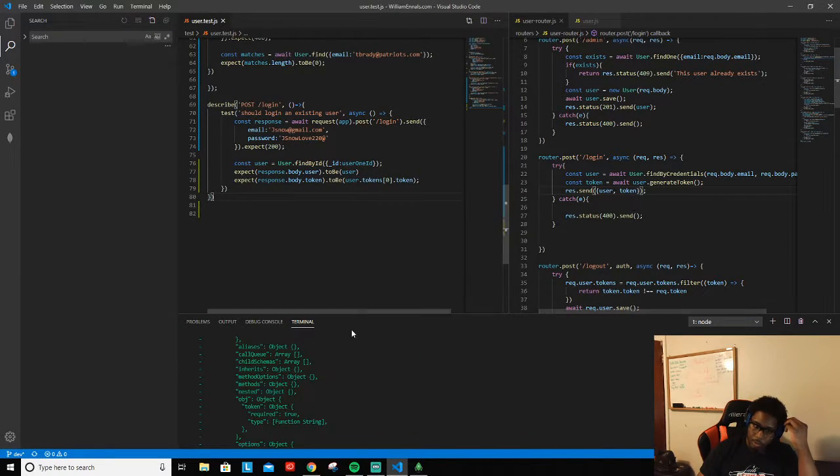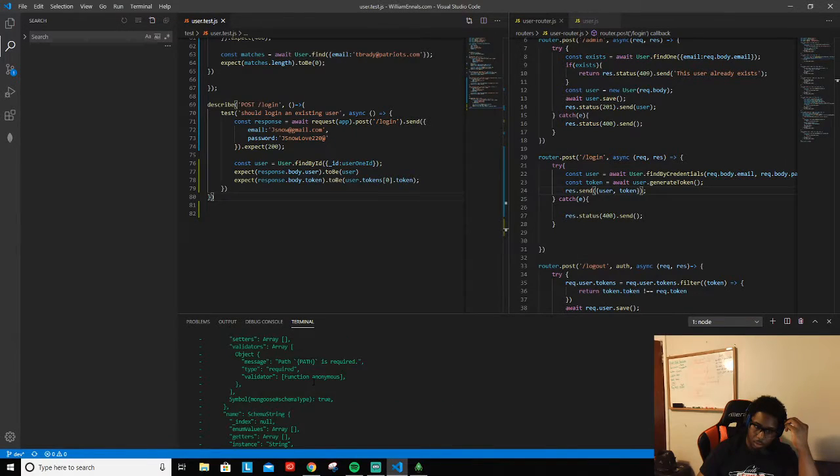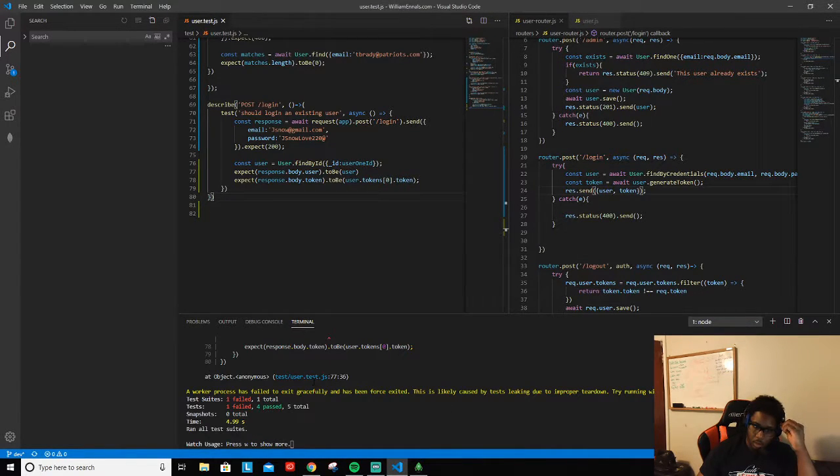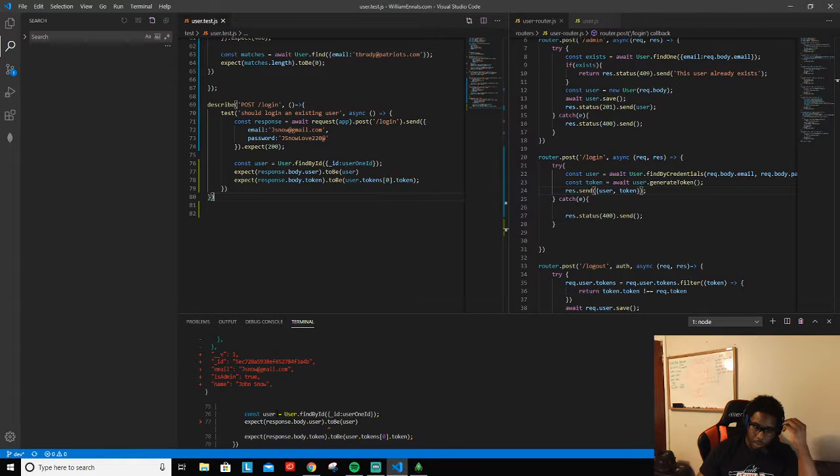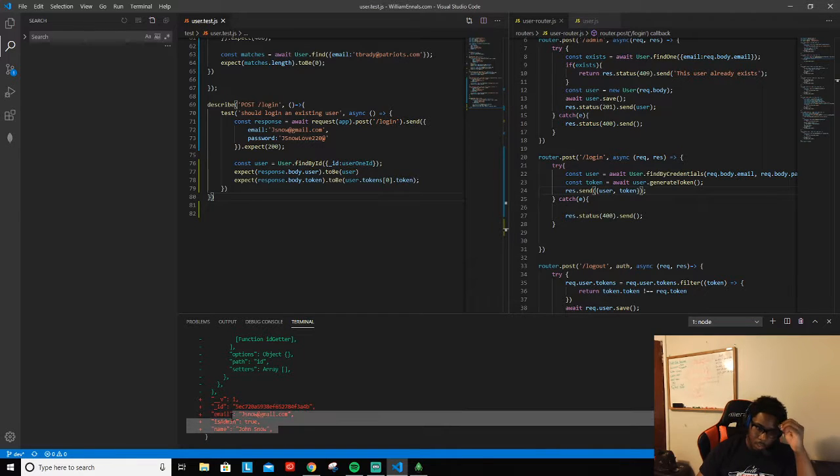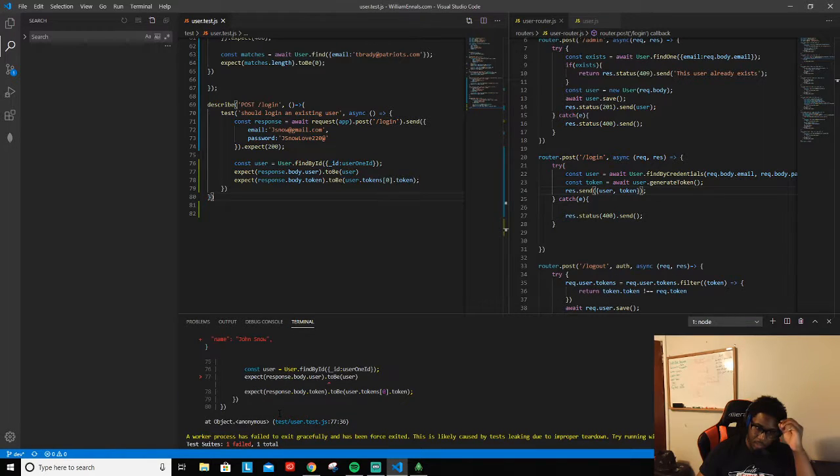Still not matching up. Oh, so again, the objects don't match because of the different information that's on it. So here we have a user that has these specific things.